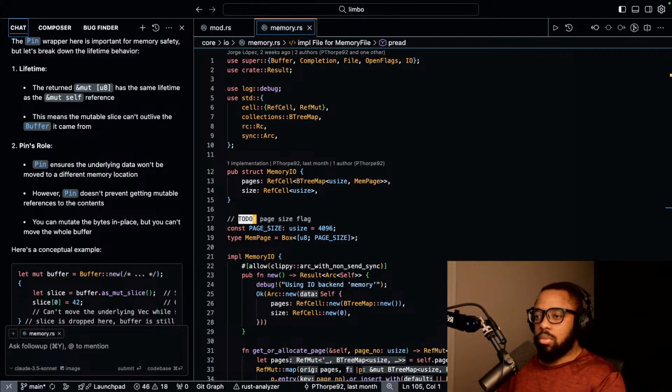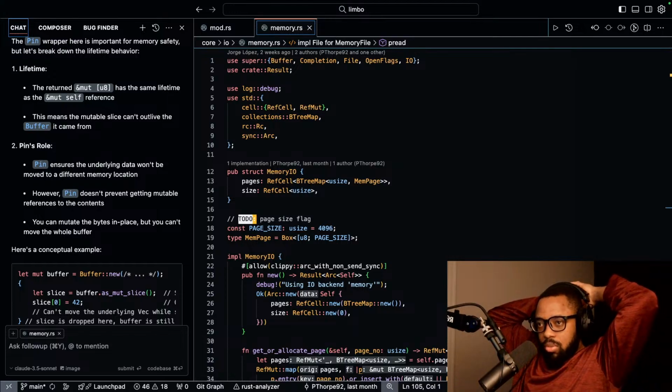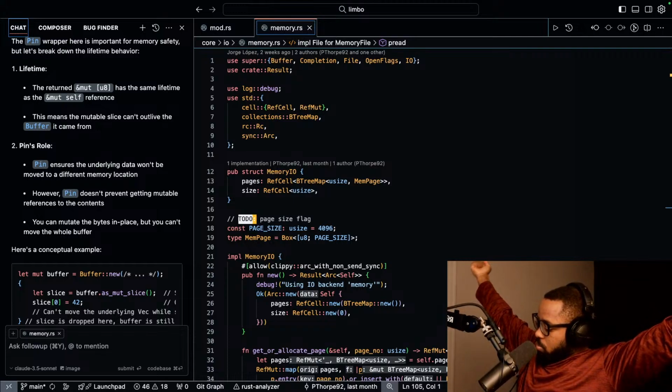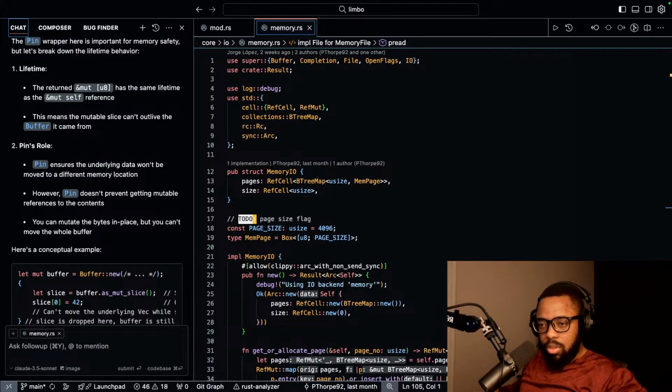All right, so welcome back for another session of reading the source code. First one we started yesterday, we were looking at the Turso SQLite rewrite project.